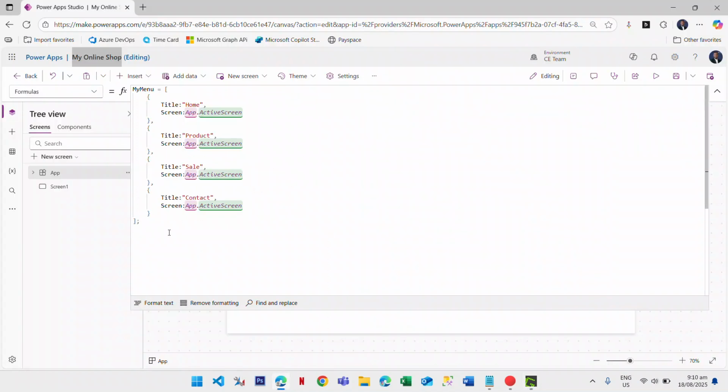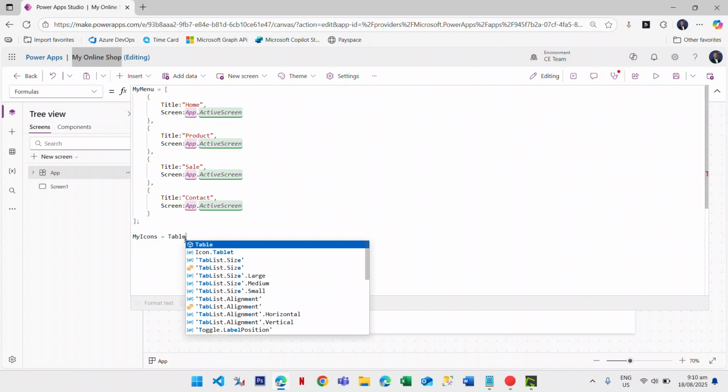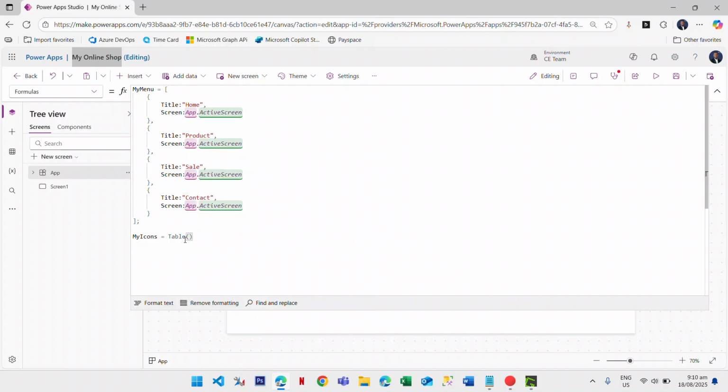Alright, let's go back. Then now we are going to write our icons. I'll say my icons, say equal. I can here use either square bracket like how I did above, or I can just use a table. Either way, they both work. We close, then also ensure that you close at the end.